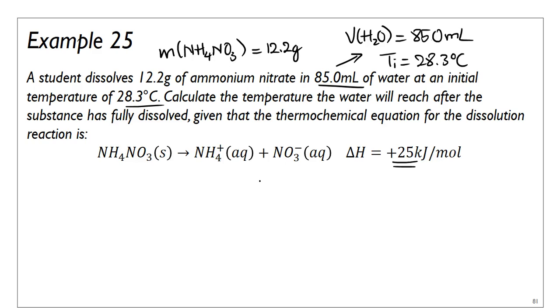So this is somewhat of an opposite process. The first thing we're going to do is work out how much energy this dissolving process is going to absorb, and it has to absorb that energy from the water. So I'm going to start by finding E absorbed by reaction. And this can very well happen. You don't necessarily have an exothermic reaction all the time.